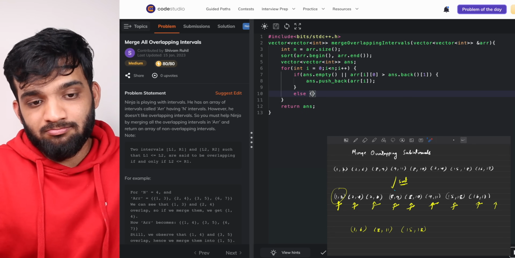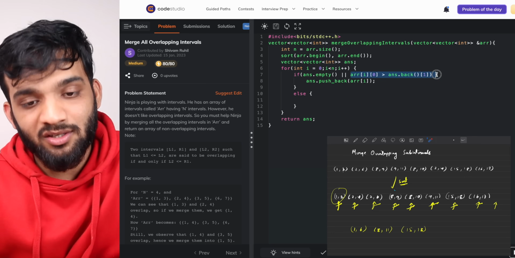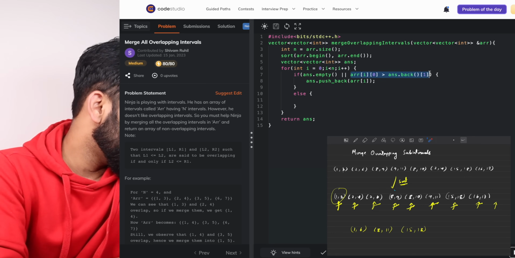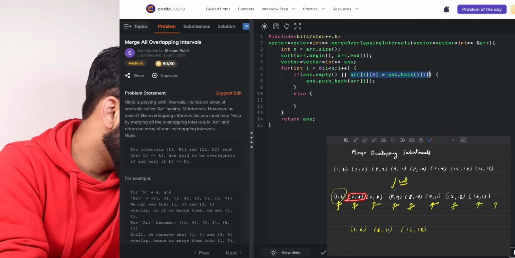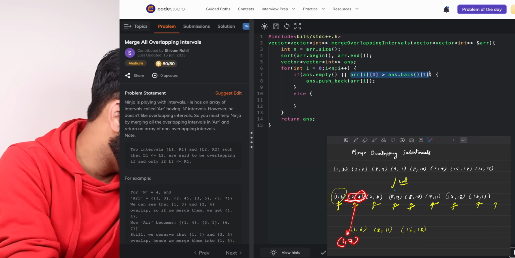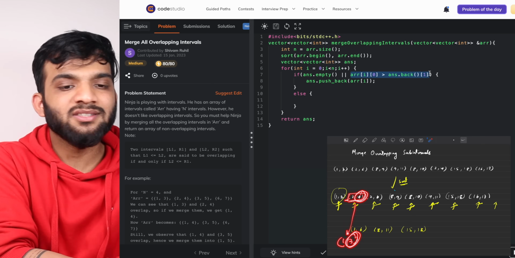What about the next? What if it is not? Yes. What if it is lying inside? If it is lying inside, let's go to this case. 2, 4. We had 1, 3. So I know this is lying inside this. So I'll take this 4 and I'll try to replace this. That's it. That's what I'll do.